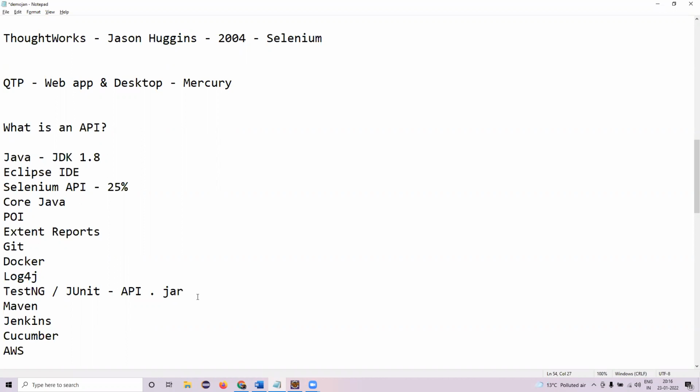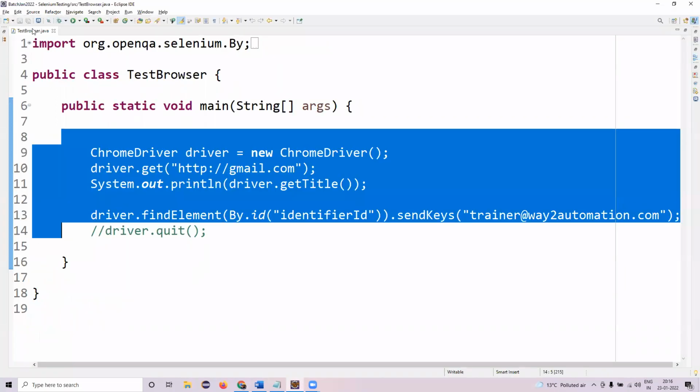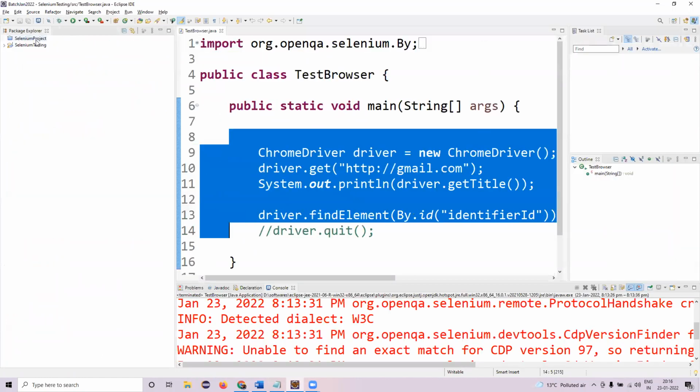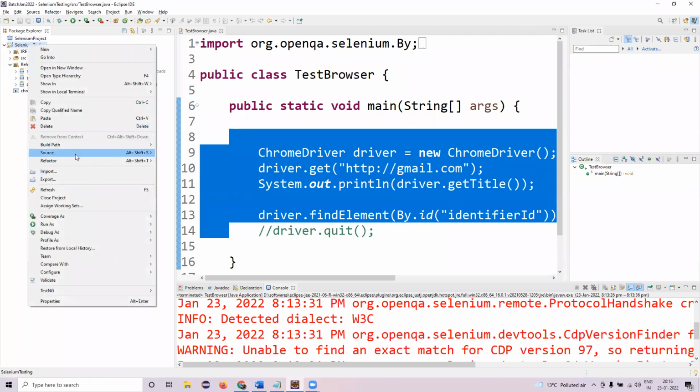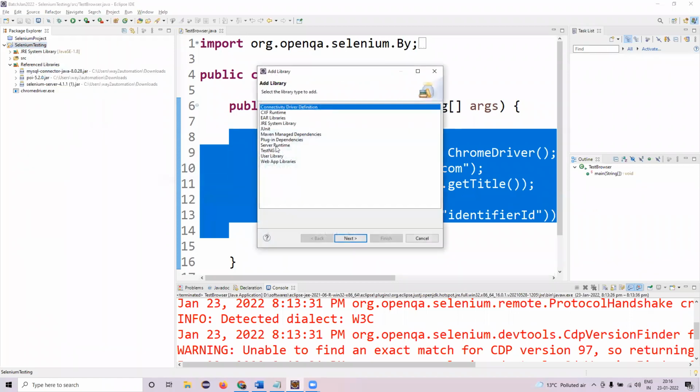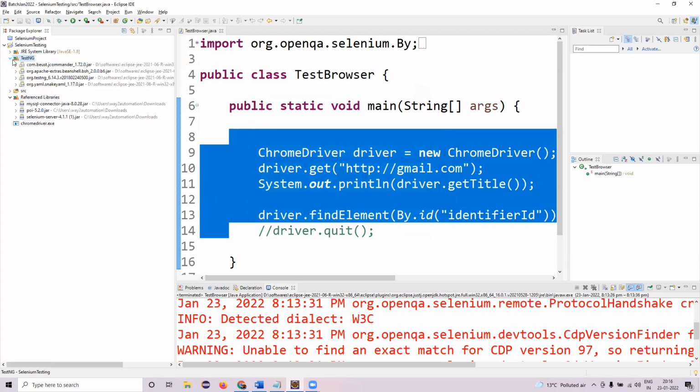So if I go over here to your project, if I want to add TestNG, TestNG is also a jar file. Like we added a jar file yesterday for Selenium. So Selenium, then other components as well. Same way, if you want to add TestNG, go to build path, add library, TestNG, finish. And you're gonna see what are these? These are jar files. So this is another Java project that we are integrating with Selenium.